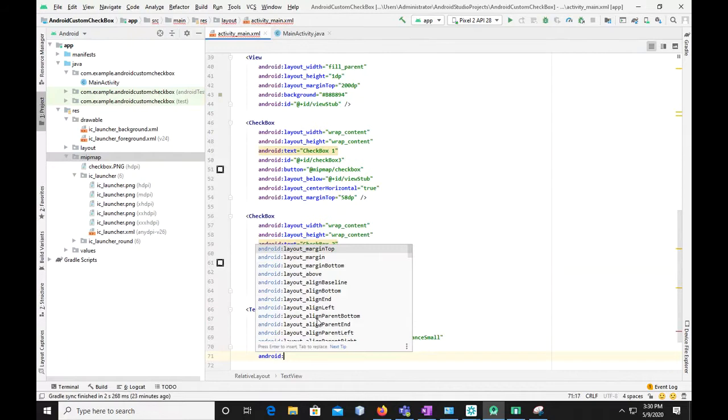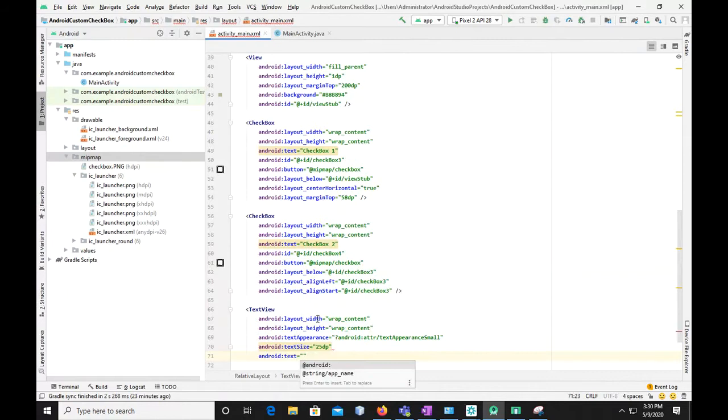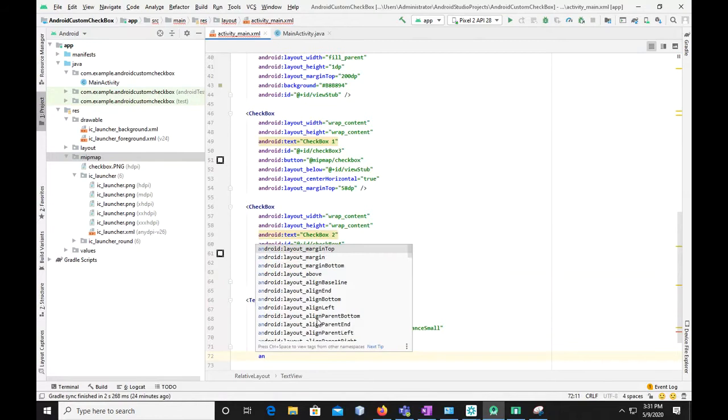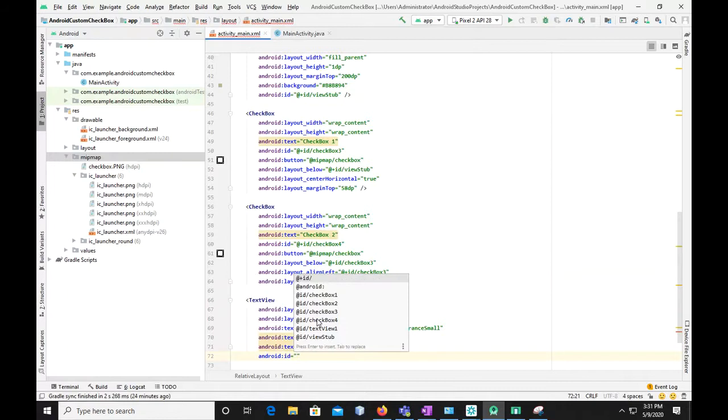Then Android text is gonna be custom checkbox, and then Android ID, which you can define anywhere, it's not necessary. So @id, so I can see it's a text view of it.